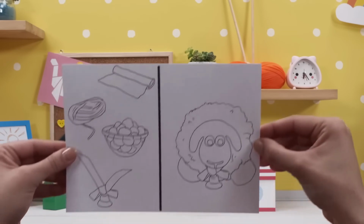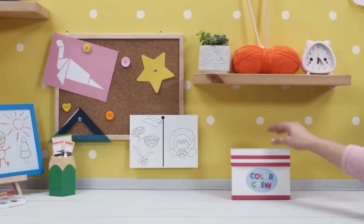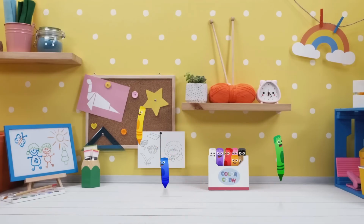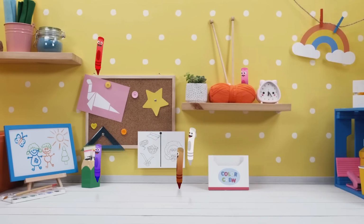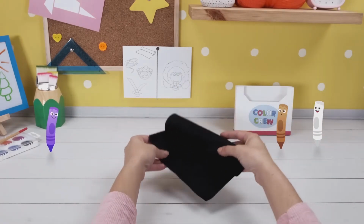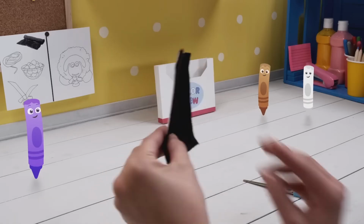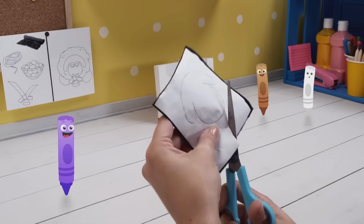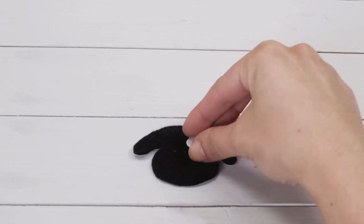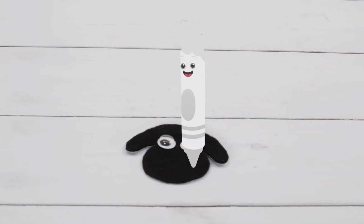Craft time. Yarn sheep. Hello, Color Crew. Come on out. Let's draw. Yarn sheep. Felt. This will be the sheep's head. And now the eyes. See? And the mouth.